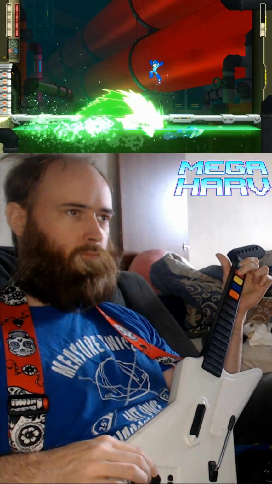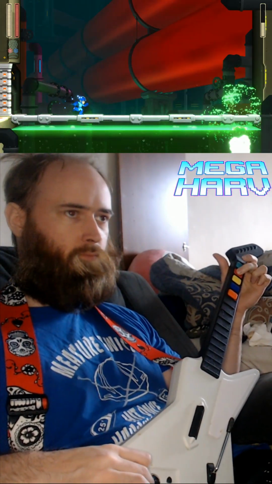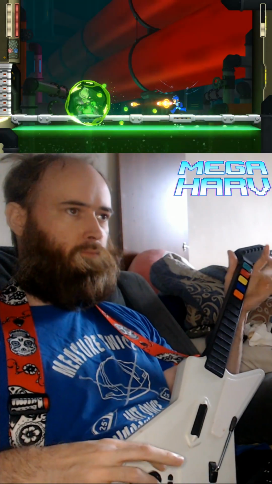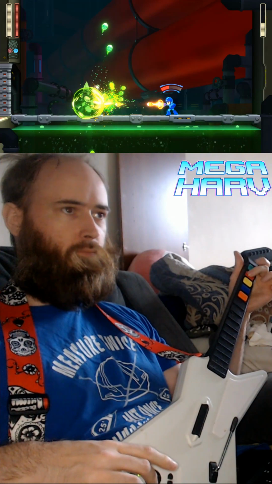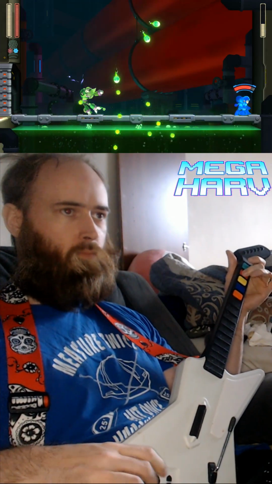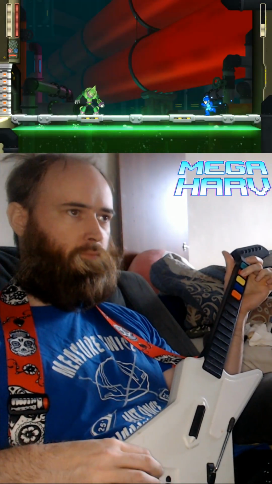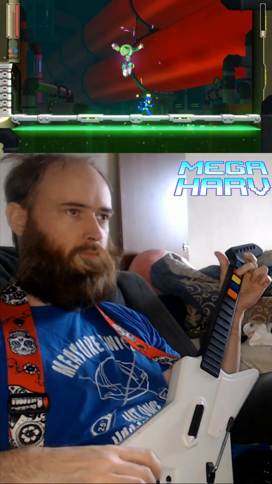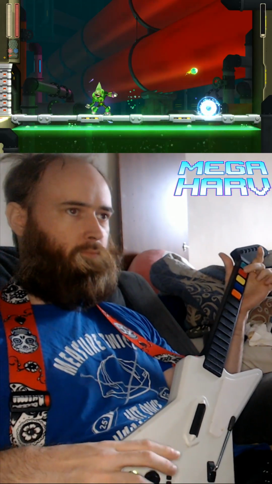Eventually, Acid Man will go into his speed gear phase. I find the best way of dealing with this is when he's swimming towards you, jump over the acid that's spraying out of the ground. But then when you hit the ground, immediately jump a second time. And you shouldn't have to worry about getting hit by his projectiles. Keep this up and you'll show Acid Man that he's actually pretty basic.